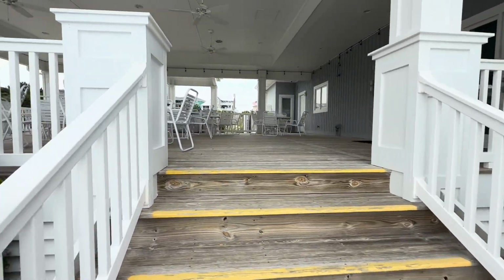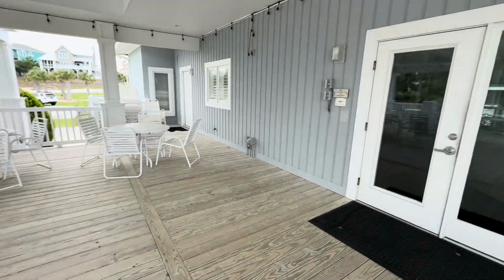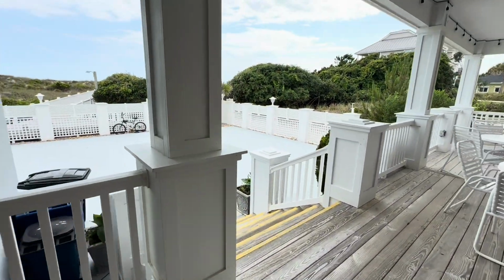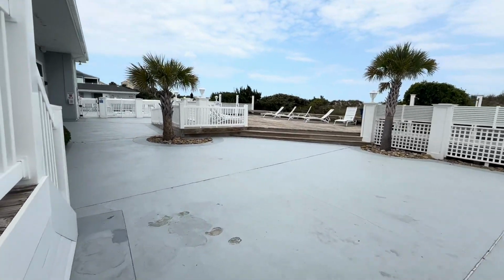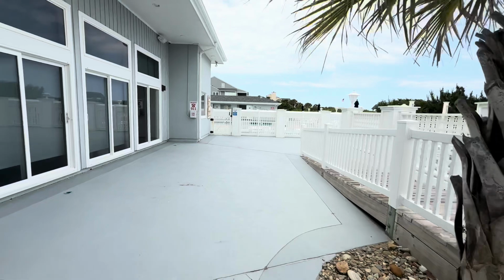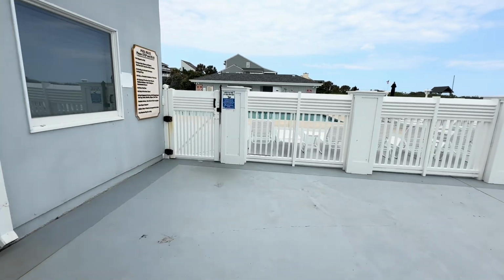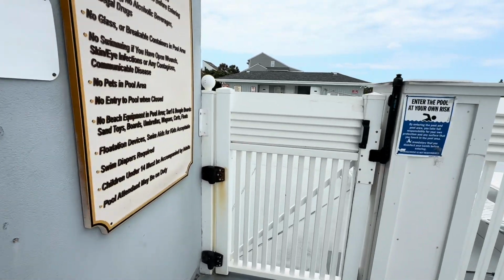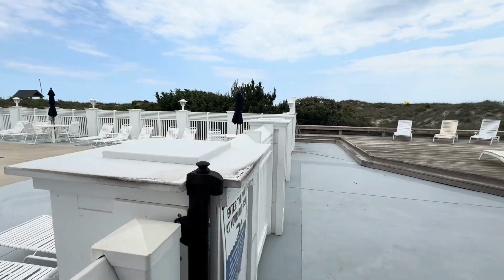All right, so this is the outside area for the Clubhouse, and it's actually locked right now, but there's a good amount of space inside. As you can see, guests could be in there, or they could sit out here if it's really nice. If you're having like a party or an event here, it can kind of be like an inside out party. And then there's the pool there with the sun loungers. Got a bathhouse over there as well.